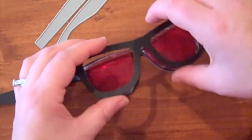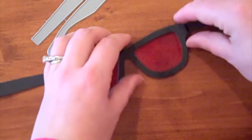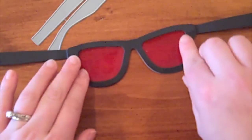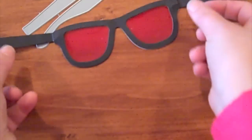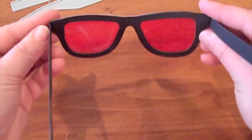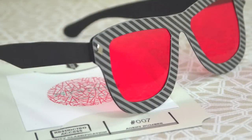And taking this second one that I cut and lining it up just so. Pressing it firmly into place and really pressing down over those brads. It will help hold everything together. And there you go. You've got some really cool glasses from the front and back, ready to surprise a recipient with.